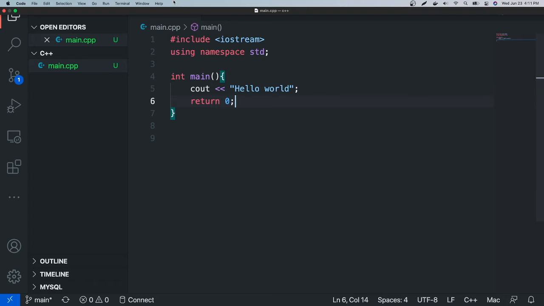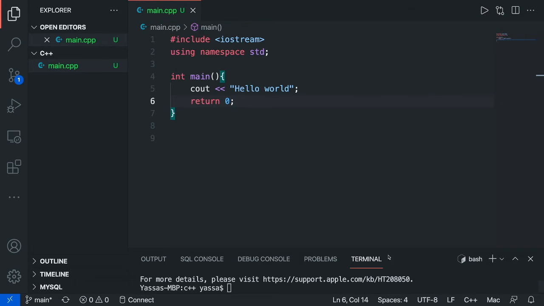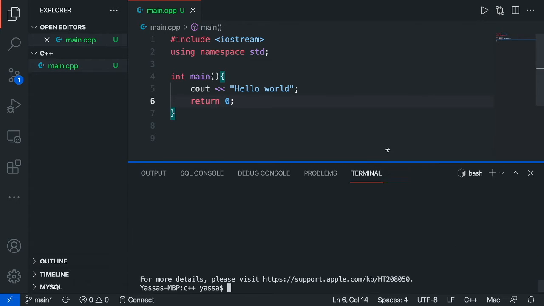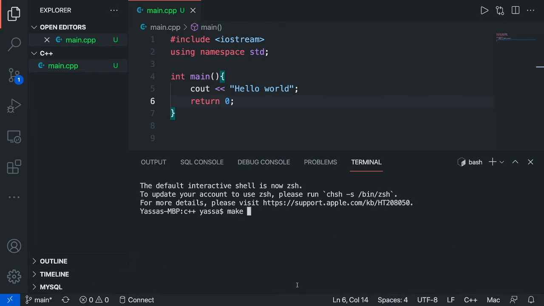Okay? Now the next thing you're going to want to do is open up your terminal. In order to run a file, you need to first type in make and then the file itself. So it's make main.c++. Make, nothing needs to be made. Okay, wait, no, sorry. The thing you're going to do first is this. All right, yeah. The issue with that was that I included .c++. We're going to just go make main.